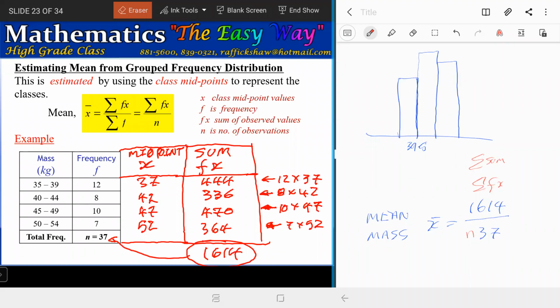Some of the masses might be more than the 37 in the first group, and some might be less. Maybe none of them measure 37 in the first group. The possibility exists that none of them actually measures 37, but that's what we assume. So once you can explain or write something for that explanation, you're good. But these are important things for you to understand.